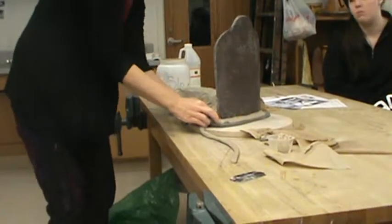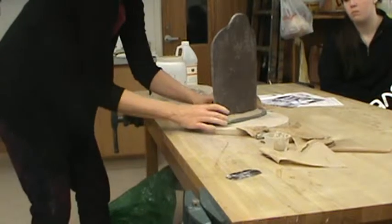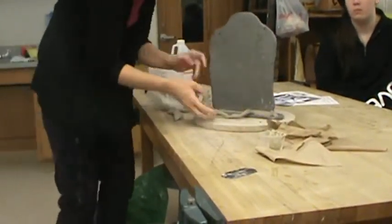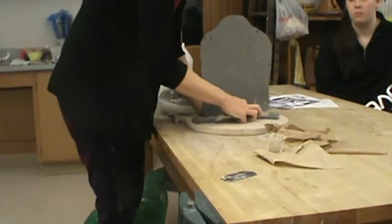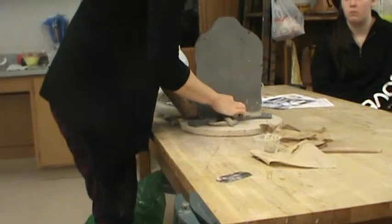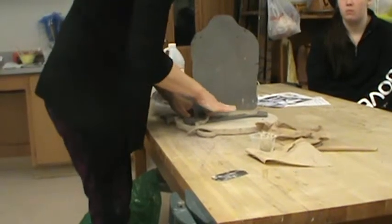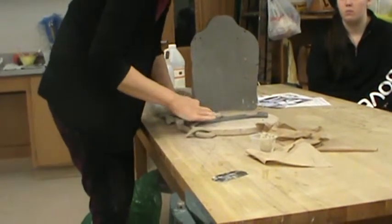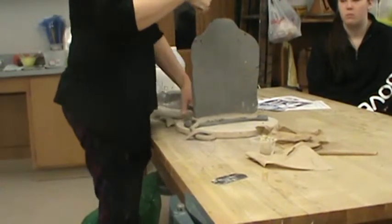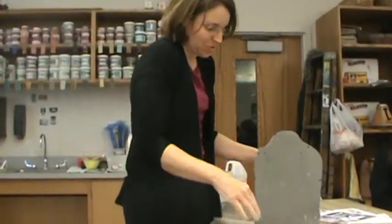You're going to do the front, the corners, and the back. And I'm really pushing it in. I'm not just laying it across, I'm really pushing it. This is really wet clay straight out of the bag, so it doesn't need to be scratched, and it doesn't need slip on it. It's already wet and it's already squishy, so my hope is that it gets in the corners really well.